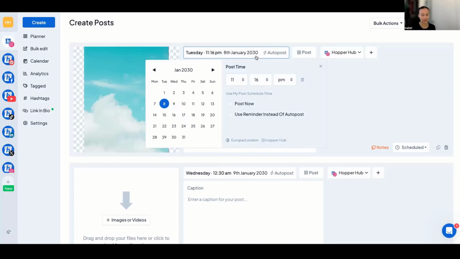So you can see here I've got posts for 2030. I'm just so organized that it drops into the last available slot in the queue. So that's why it's so far in the future. But I obviously have full autonomy here. So I can decide, no, I need this post to actually go out this year because that's what I need. And you can create the post, choose the time and date like such.